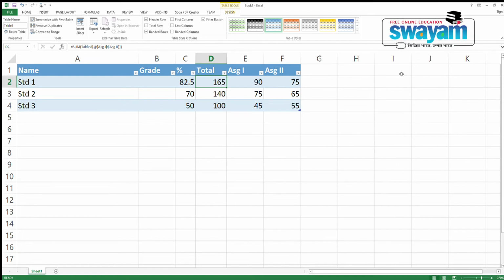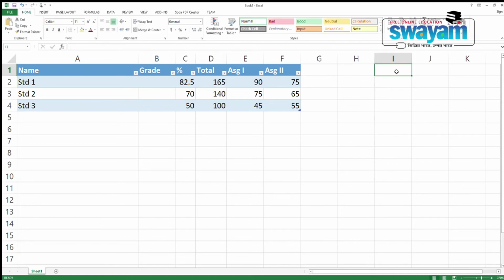So looking for the grade, let's say the marking policy or grading policy is such that A for all those who got more than 80, B for more than 70, C for more than 40. So now here I am going to assign a letter grade for each of the students.